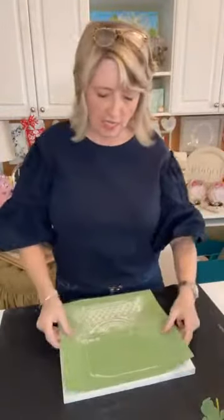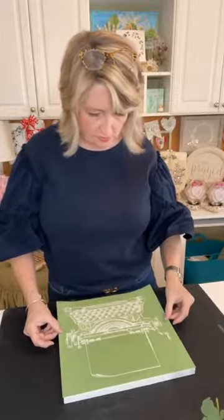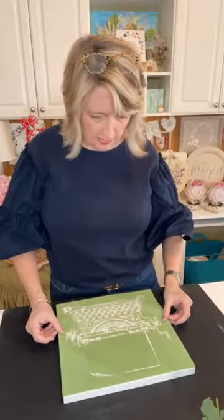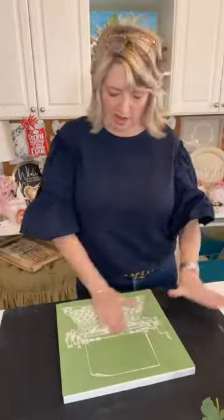I could do that on a t-shirt. I could do that on a pair of jeans. Why do you fuzz? You fuzz it because these stencils are very sticky when they're brand new. Just thinking, where do I want this to sit? And I don't want to stretch it when I'm pulling it up or have it pull something off the surface.